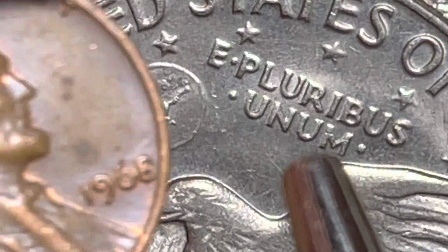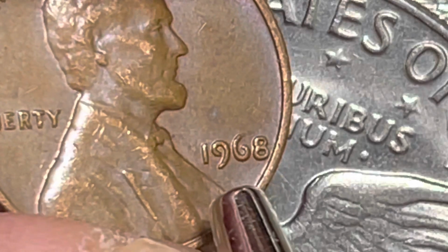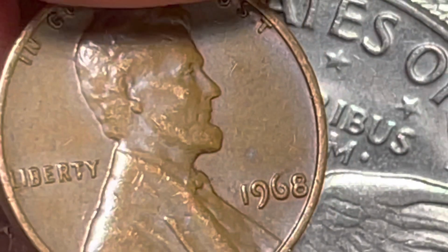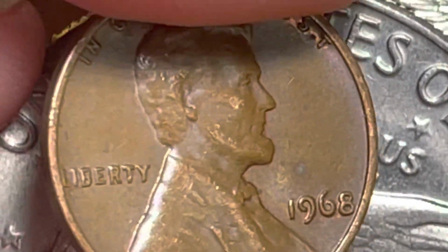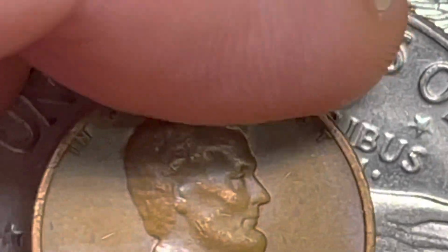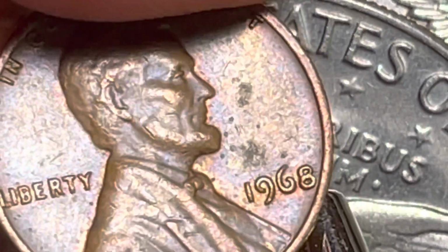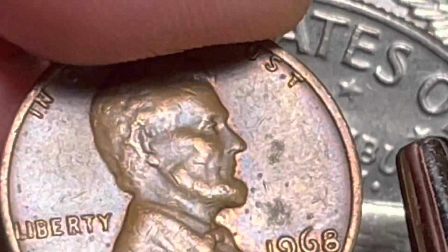And the reason that it changed in 1982 was because from 1959 to 1982, they did not have the Philadelphia Mint mark on it. They only had either Denver or plain. And then this year, 1968, they actually came up with something different. We'll get to that in a minute. There was an S mint mark on the 1968, but it's not the San Francisco proof mint mark. It's the San Francisco mint mark, but it's not from the proof set probably.